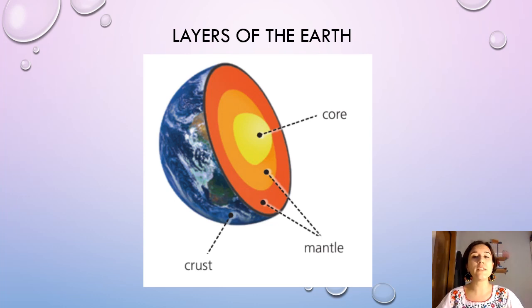Then we are going to study, but very fast, the layers of the earth. Next week, you will have to watch a video about the layers of the earth, and you will have to answer some questions because the layers of the earth are very, very important. They are very connected with the rocks and the types of rocks. So it's important that you know the layers of the earth, because the earth is like an onion, like a cebolla. That means that it has layers. So we are going to study the layers of the earth because they are very important in the formation of the rocks, but we are going to study them very fast.